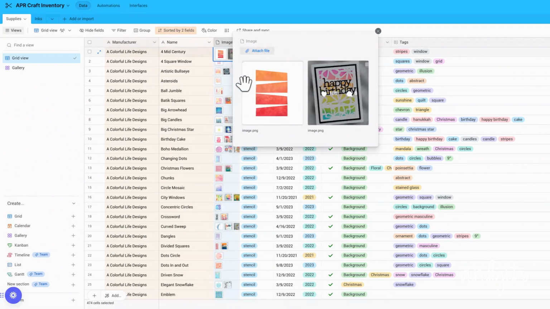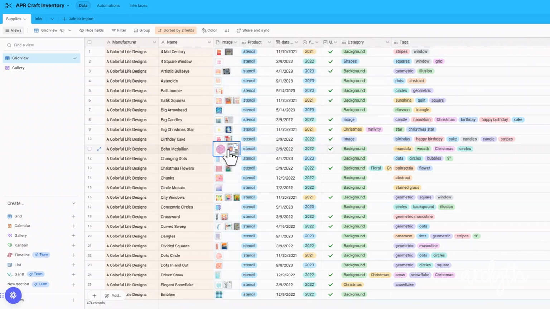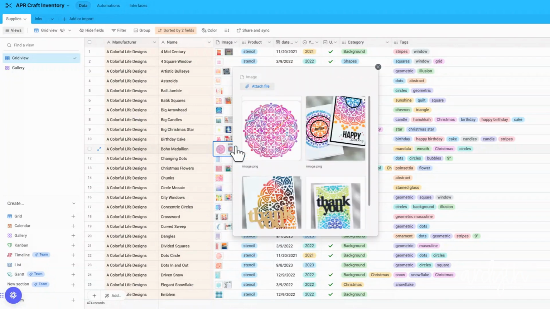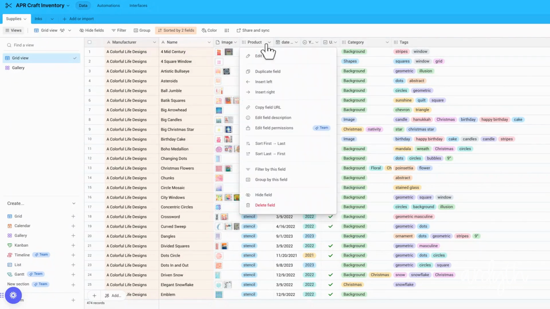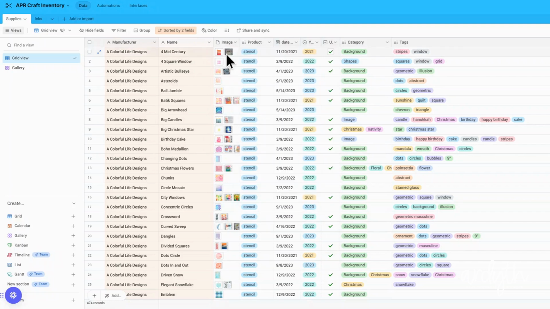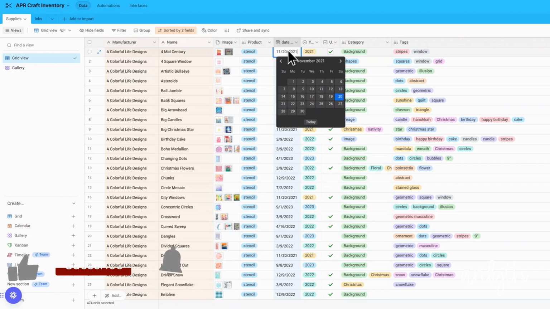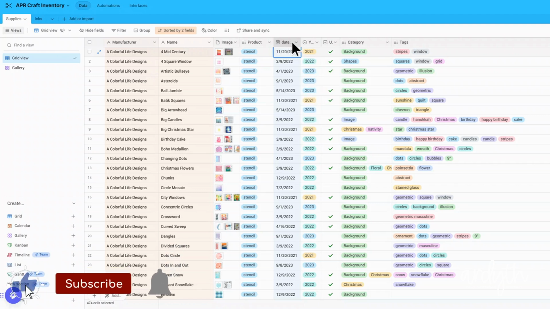Next, I added an image column, where I'm able to put a photo of the product as well as upload any photos of cards I've made with that product. I generally just upload a screenshot from the store website, and my card photos come from my hard drive. Next, I created a product column. This is a multi-choice type column that has a number of selections: stamp, coordinating die, die, stencil, stencils 360, or embossing folder. I can choose more than one of these if I have a whole bundle of coordinating products, and that makes it easy to see which products I have that work together.